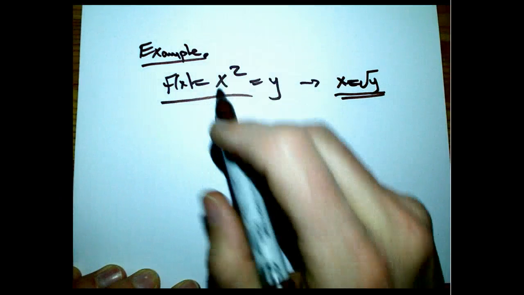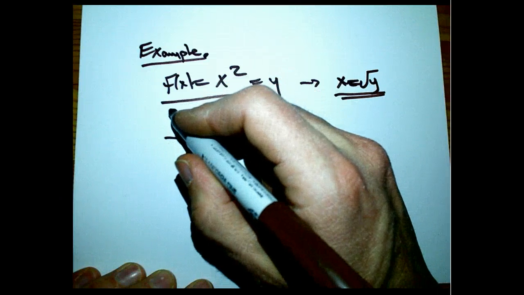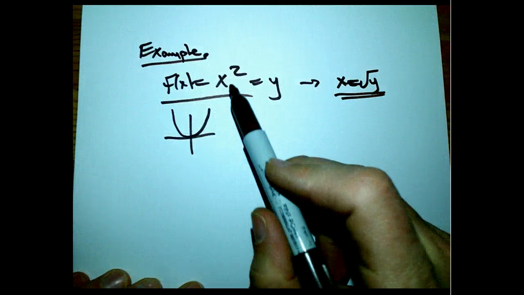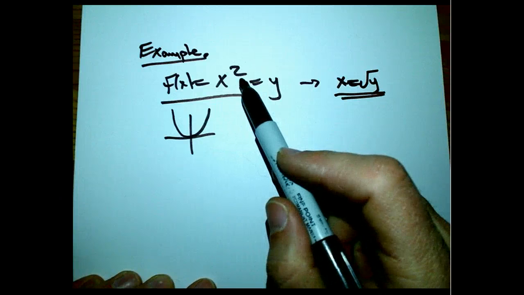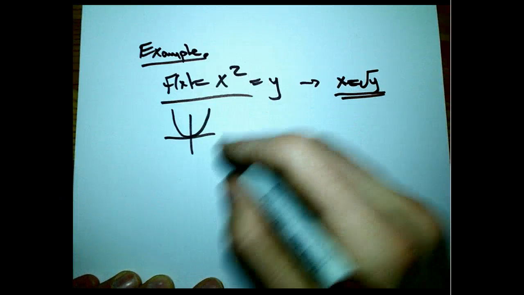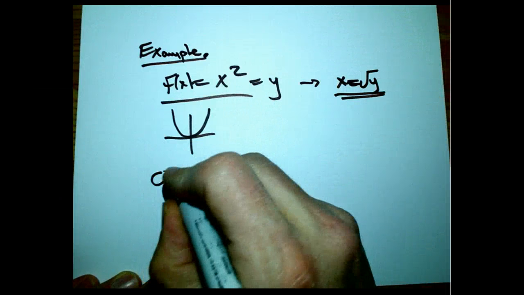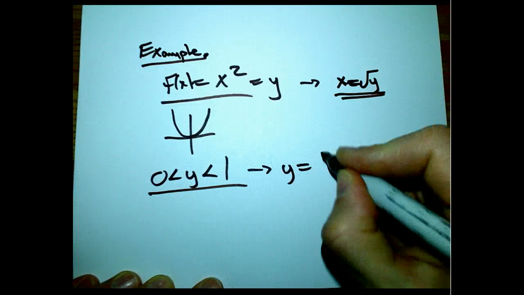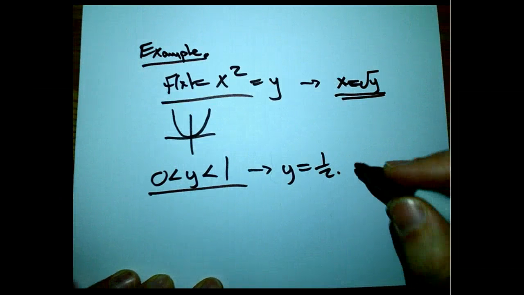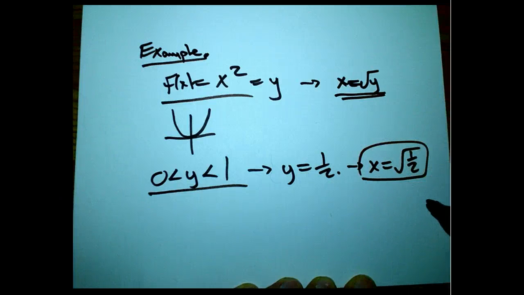Well, what we were just saying is that we want to look at a place where that graph is not super steep, because we don't want this to be too different from the identity function. In fact, it's going to work best when the slope of this guy is about 1, so when x is about a half. So if x is about 1, then y is about 1. It's probably simplest to look at 0 less than y less than 1, and to be really concrete, let's take y equals 1/2. So we're going to try and figure out a method for approximating the square root of 1/2, which is a very useful thing.